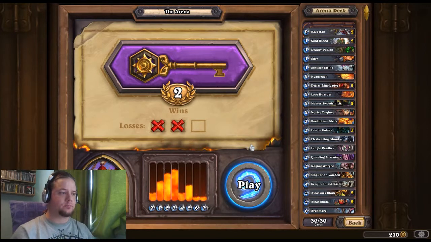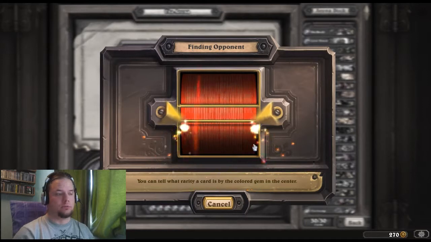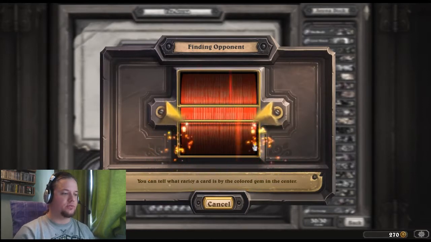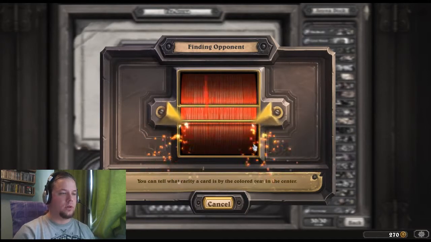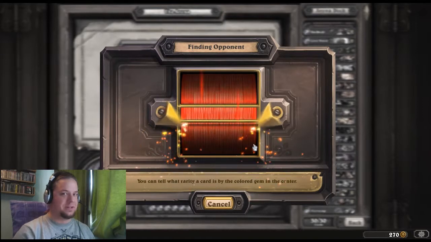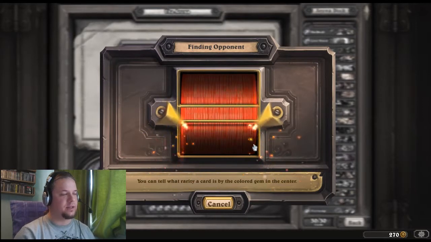Okay. Game number 4. No, game number 5. Blimey. Game number 5. Okay, 2 for 2. I don't want to lose this next one. Really don't want to. Really need to win this next one.